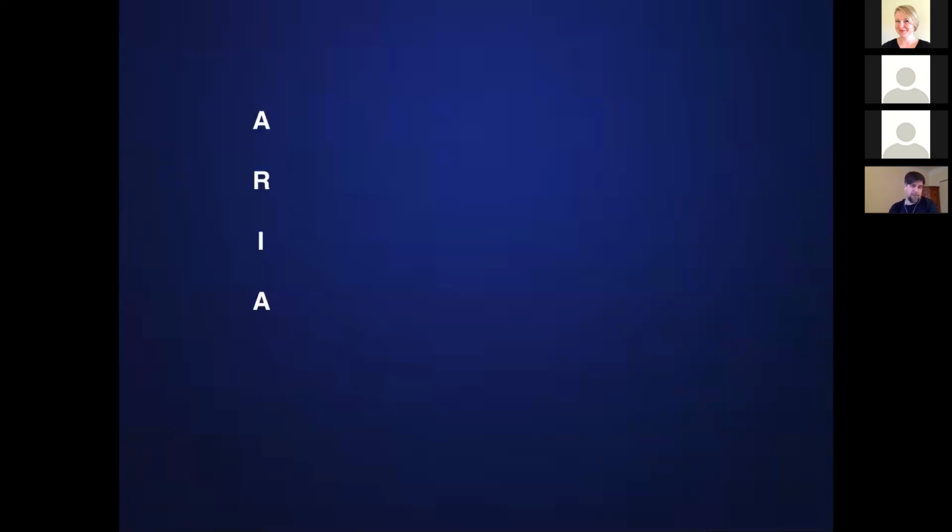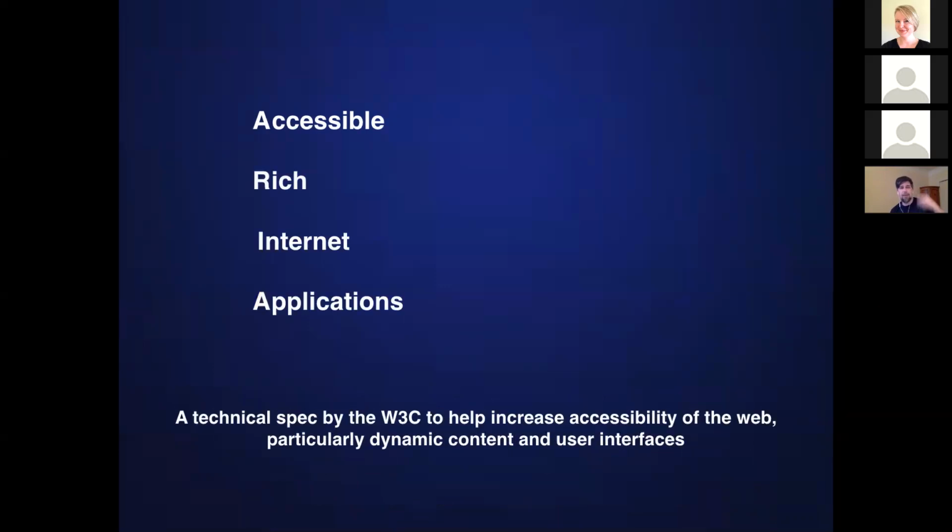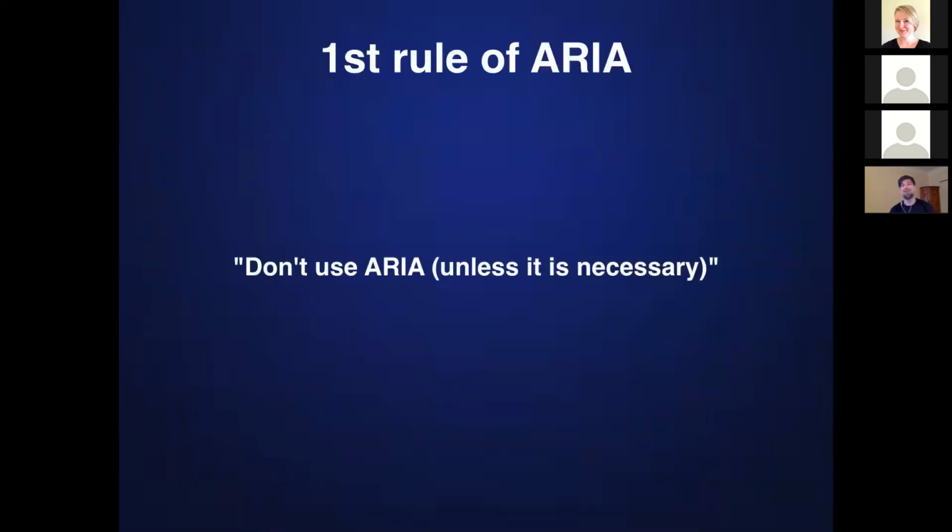So I think it's important to mention a few things about it. What is ARIA? We're talking about accessible rich internet applications. Basically, it's a technical spec that the W3C provided to increase the accessibility on the web, especially with dynamic content and user interfaces. I suspect the people listening to this today are familiar with it, but maybe some of the people that will watch the video later on aren't, and I really urge you to read up on it. However, we must all remember the first rule of ARIA is don't use ARIA unless it's necessary. ARIA was really intended to improve things, but we have a whole range of HTML tools that actually are pretty damn good, and we should rely on semantic HTML first and foremost.